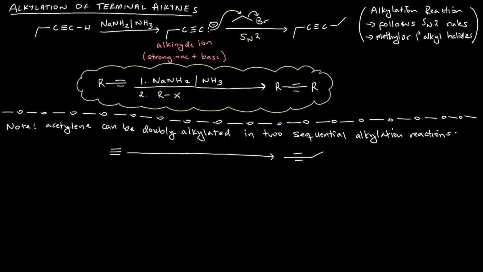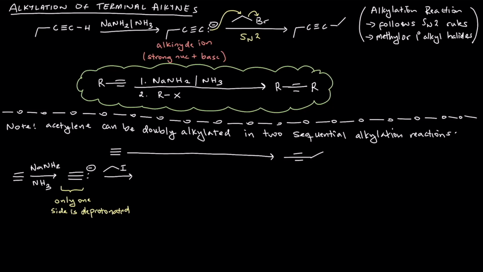So for example, if you wanted to start with the acetylene on the left-hand side and form this alkyne on the right-hand side, you can go through two successive alkylations. You can start with your acetylene, react that acetylene with sodium amide, and you form your alkynide ion. Note that only one side of this alkyne is deprotonated because it is very energetically unfavorable to deprotonate both sides of the alkyne to form a 2- species.